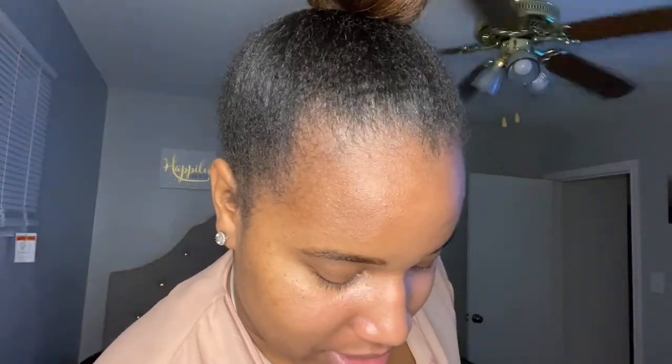So I will post my side-by-sides, but you see me. Let me take my picture. I feel like I look weird. Okay, hold on. But yeah, I see a difference. So that looks a whole lot better. Like, I feel like I don't even have to fill in my eyebrows. And I'm satisfied. So they say it's supposed to last for 2 weeks, but who knows? We'll see how long it really lasts for.